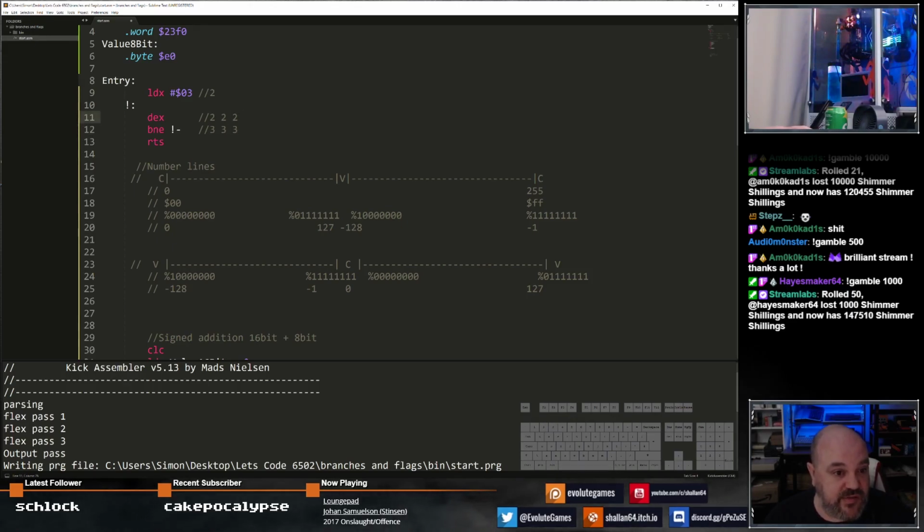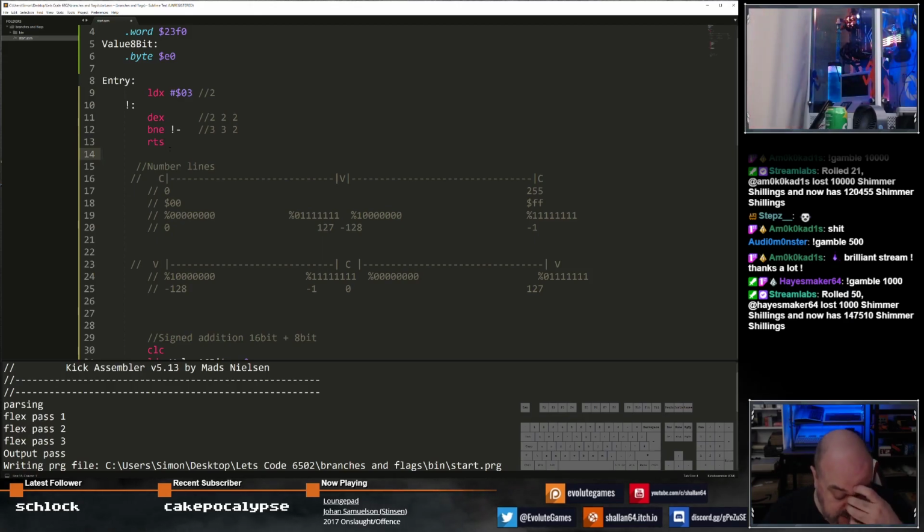But on the very last one, the value has now reached 0. 2 to 2 to 1 to 0. So instead of 3 cycles here, this will take 2. So it's worth knowing when you're looking at loops like this that the very last iteration of the loop will take 1 less cycle because the branch is no longer taken. Very important to know. There's another caveat with this as well, which is if your branch crosses a page boundary.